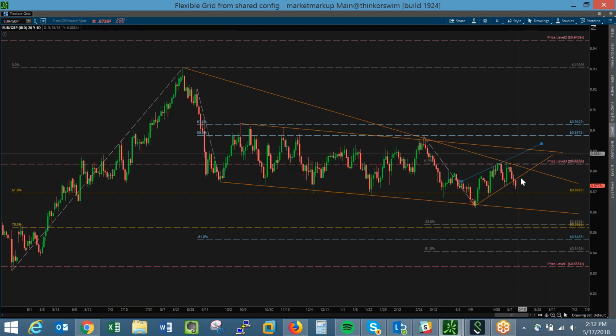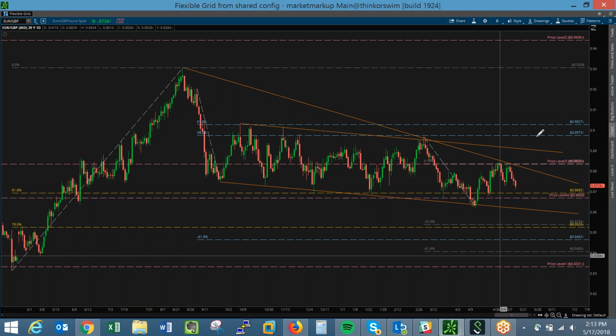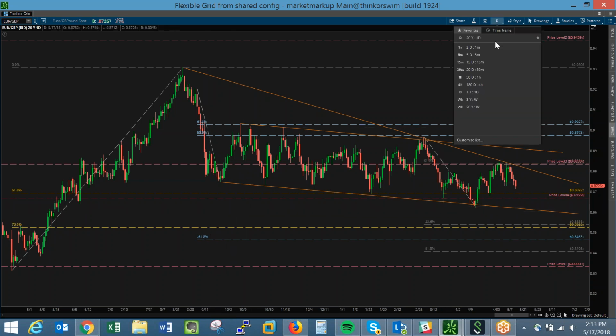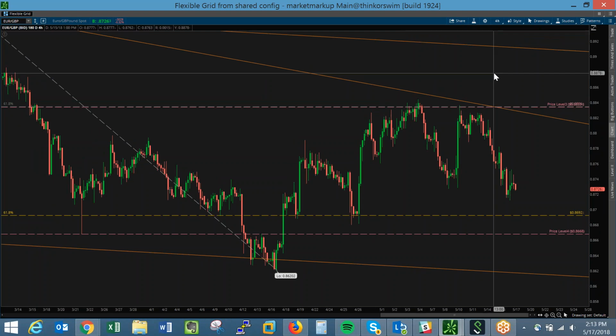But really starting to test these lower bounds. So what I'm going to do is I'm going to give myself just some extremities on the low end. And we'll dive into the 4-hour.